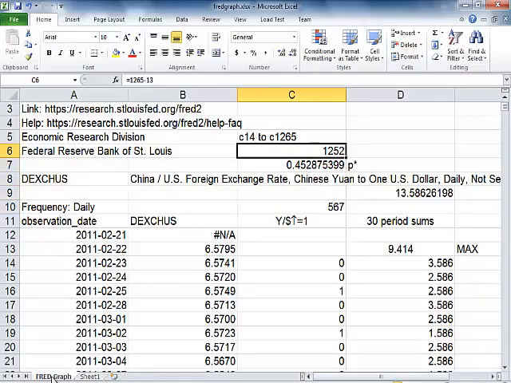The last period is B1265, and B12 is where it starts. So this is a mistake I've made. Instead of 12, I should have started, I should have subtracted 11, but I subtracted 13. So it's actually 1250 as the number of periods.